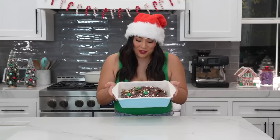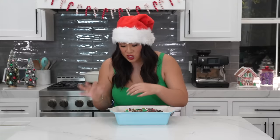All right, guys, as you can see, it is pitch black outside. It is nighttime. We've been going long for this episode, but this is our finished Christmas bark. It looks so good. I just broke it up into little pieces. This also makes a wonderful gift to give your family, your friends, your neighbors for the holiday season. It's really inexpensive to make, and I swear, so delicious. I kept a little bite-sized piece for me here. The layers, insane. The toffee is amazing.